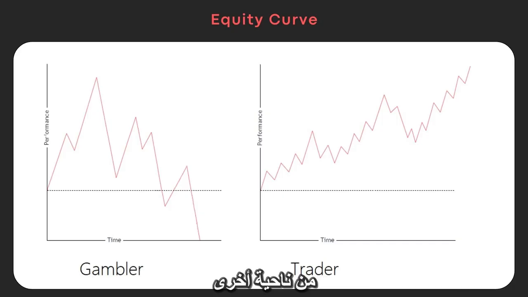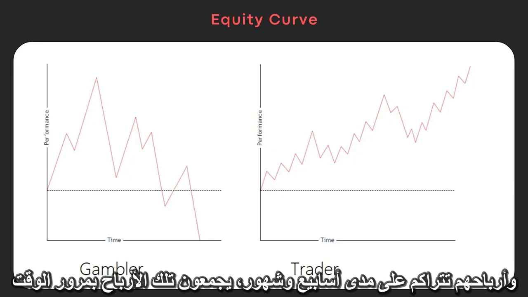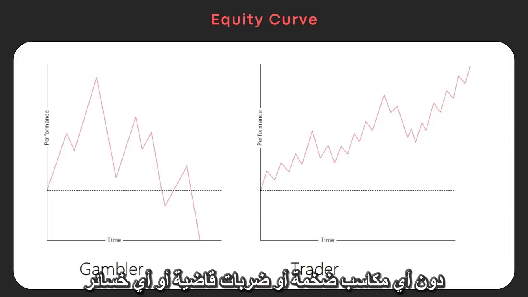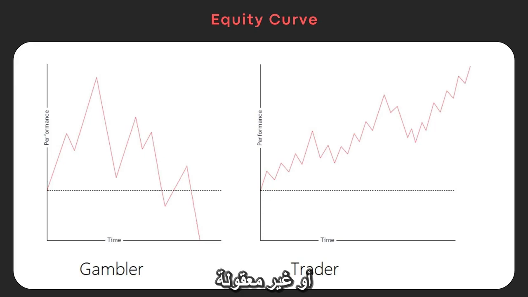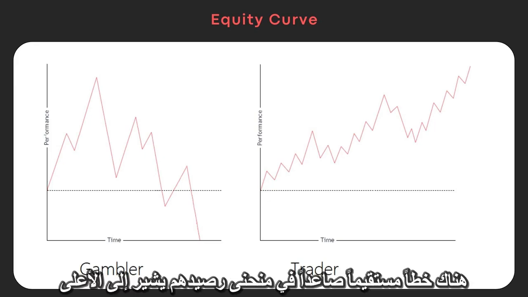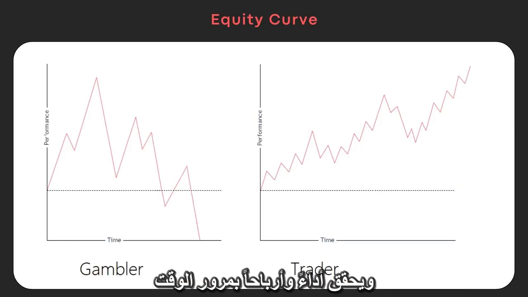On the other hand, you can see the equity curve of a professional trader, and you can see that it has a specific theme to it, right? They risk appropriately, and their profits are gained over weeks and months, right? They accumulate those profits over time without any huge wins or home runs, or without any extreme or ridiculous losses, right? You would see that there is a straight upward slope in their equity curve pointing higher, gaining performance and profits over time, right?